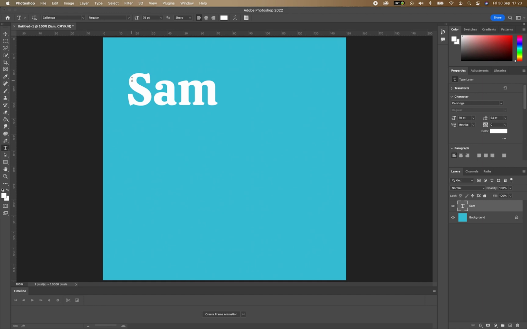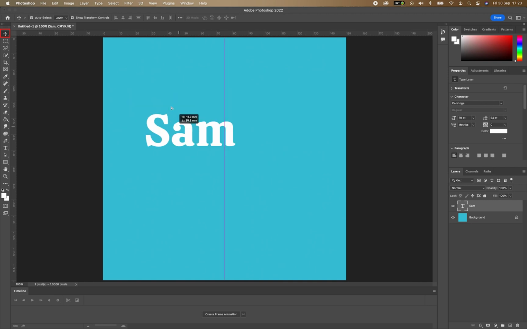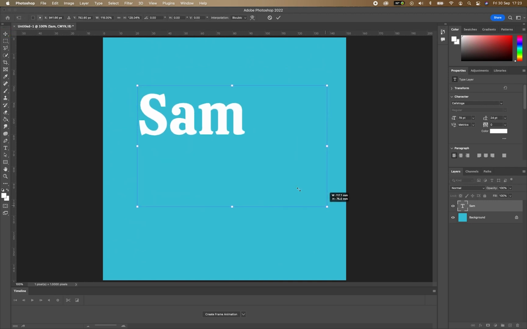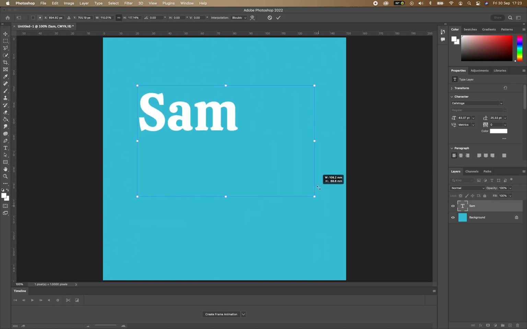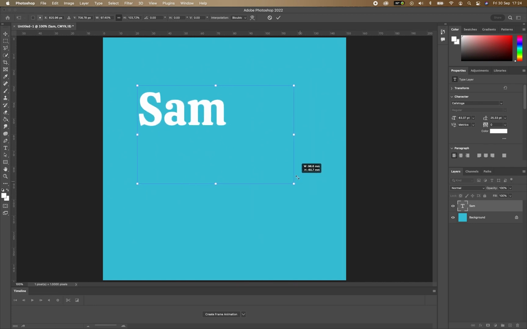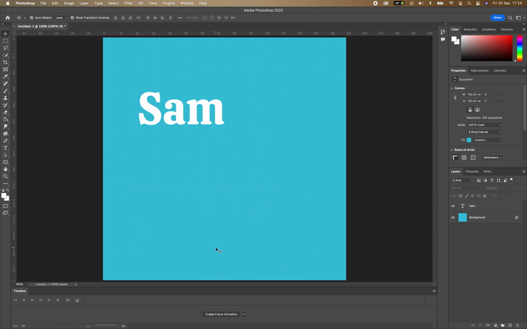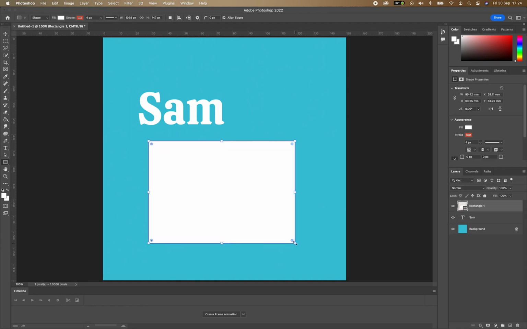If I want to move that, I just go up here to this icon here, which is the move tool. Click on that, and then I can move it around, or I can change the size of it, and so on. If I hold down shift as well whilst I'm doing this, it will lock it so it doesn't stretch it in one direction too much. Then I have to press the tick again once I'm done. So that's how you create text. Now, if I want to create a rectangle, I can use the rectangle tool here. I click and I drag, and then what it will show you is a nice white box, and then a really thin red line is hidden underneath this blue line.